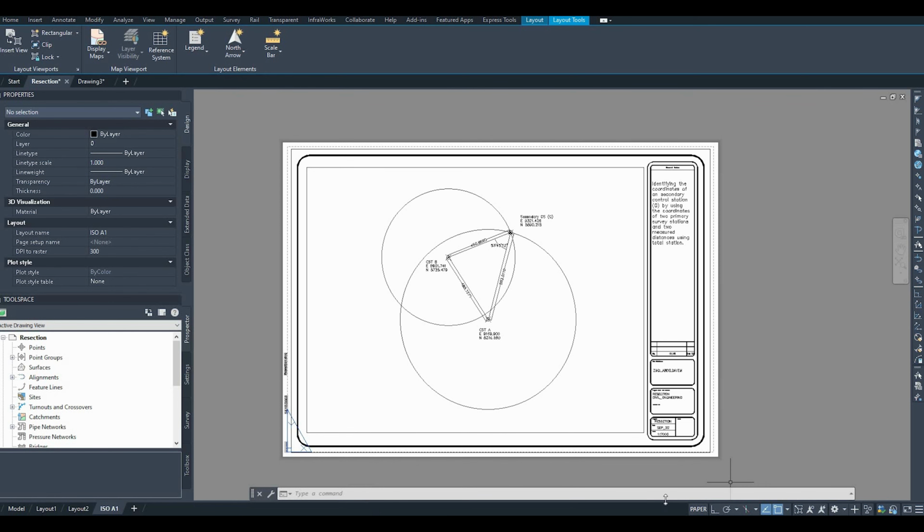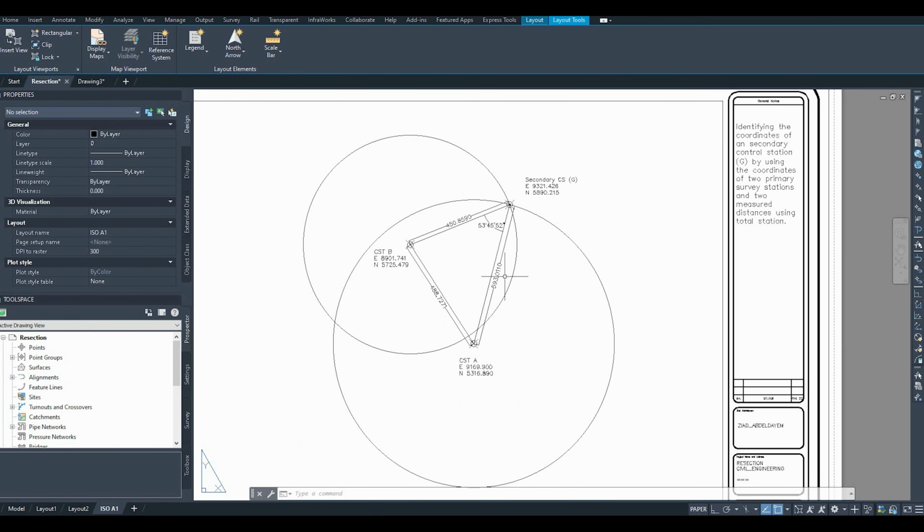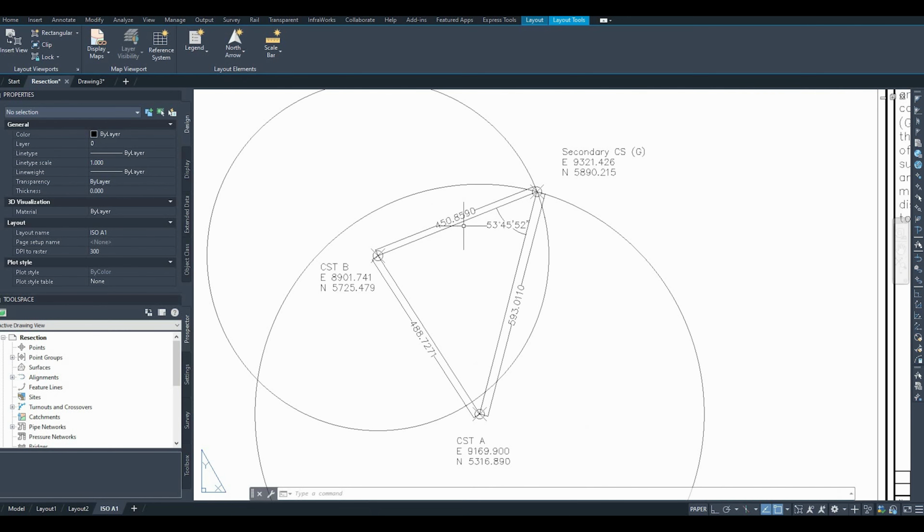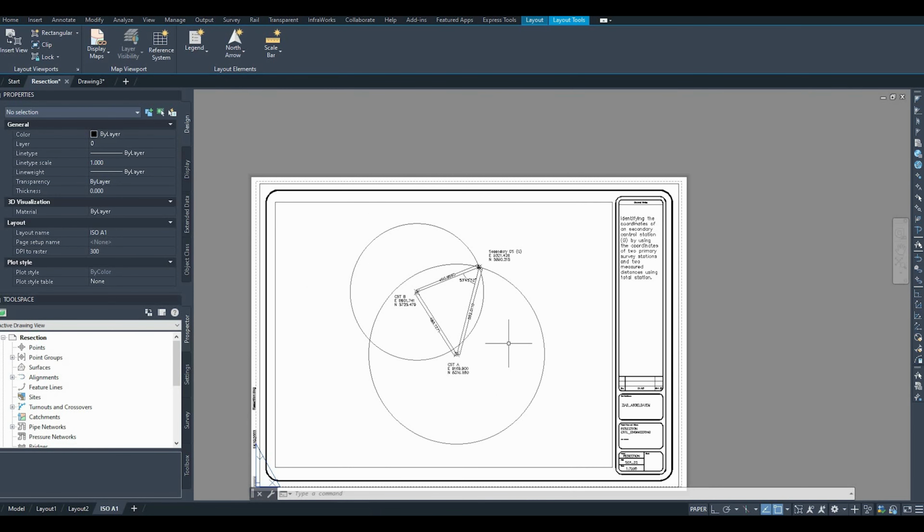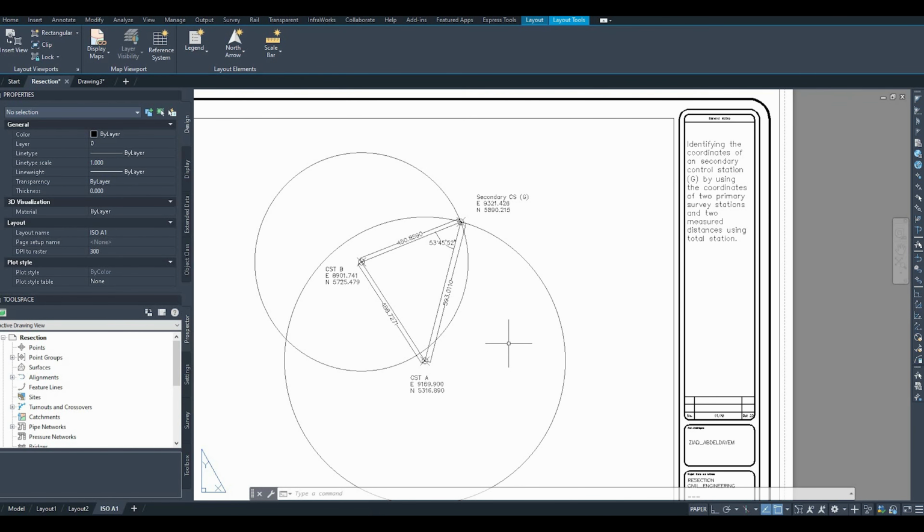Now this is my drawing. I added some information here: secondary control station G, easting and northing. I added the dimensions of these lines here, XA, XB, AB, and the angle as well. I made this bigger. And then here to the right, I added some information about this project.